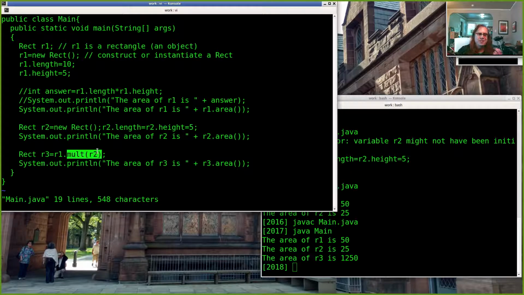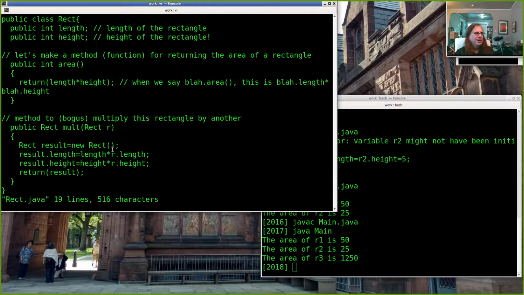We're calling this method as part of R1, which means when we're inside the multiply method and we're running, we're kind of in some sense inside R1. And so if we just say length, it means R1's length. If we say height, it means R1's height. Yep, the length and height are from R1 in this case. If I had done R2 dot mult, then the length and height would be from R2.